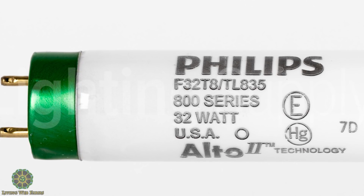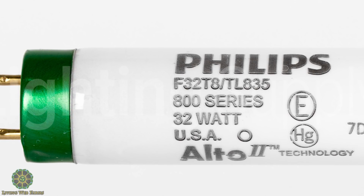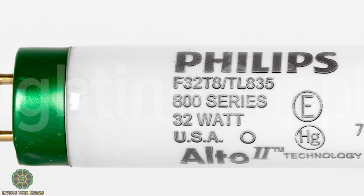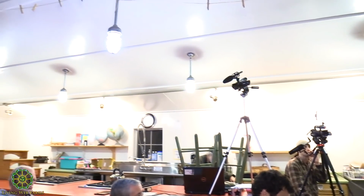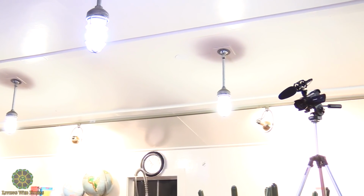They're 32-watt bulbs. They are also balanced to provide a much broader lighting spectrum than you'd get from just a single cool white bulb or a single warm white bulb. One bulb is the low end of the spectrum, and the other bulb is the high end of the spectrum. That's measured in Kelvin. It's called K, and if you look on the bulb, you'll actually see that. That's the color balance. If you look at these lights, see the difference between that one right there and that one there? They're two different, that's an LED and that's a compact fluorescent.